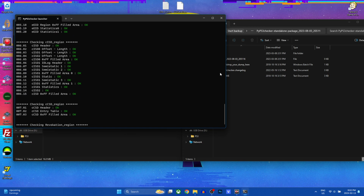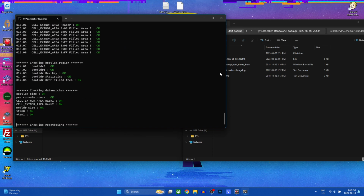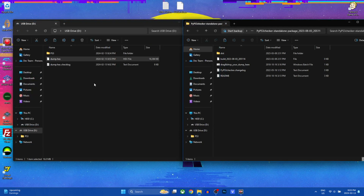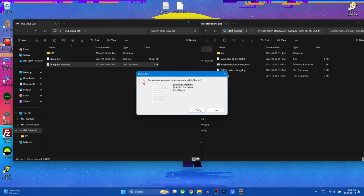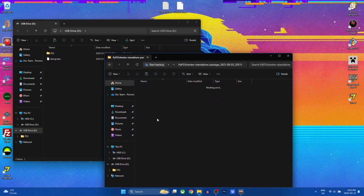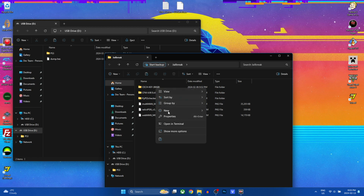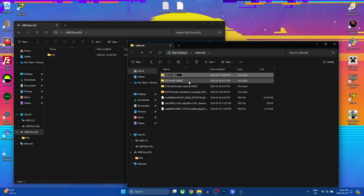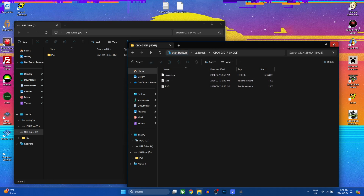Let this run. You shouldn't get any errors, and if you do, I suggest to reinstall your current firmware, then redo this dump process. Once you see no errors, this means you have a clean dump. You can delete the dump.check log if you want, and copy your dump into a safe spot of your PC. I just put mine in a folder with the system's model number, but you can put yours wherever you want. And we're done with the backup.